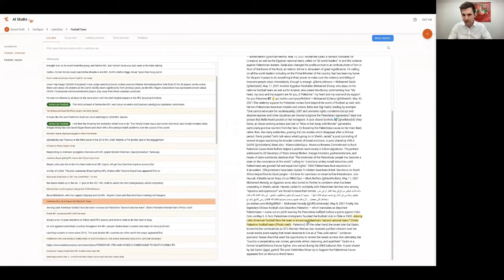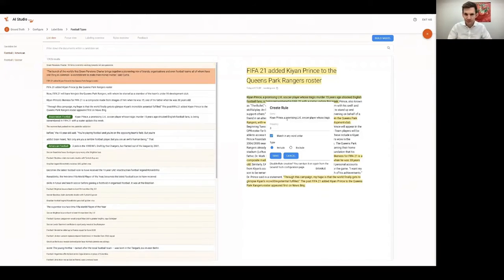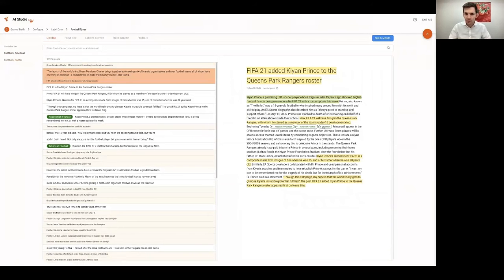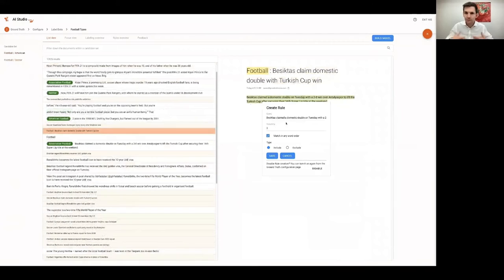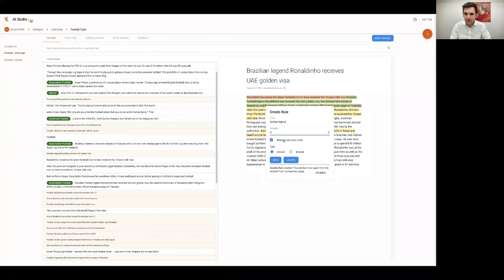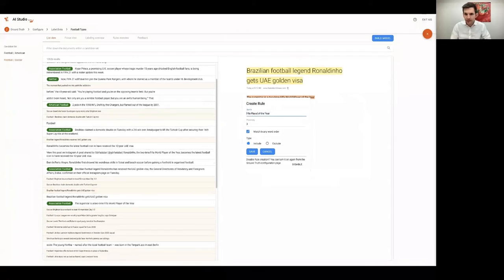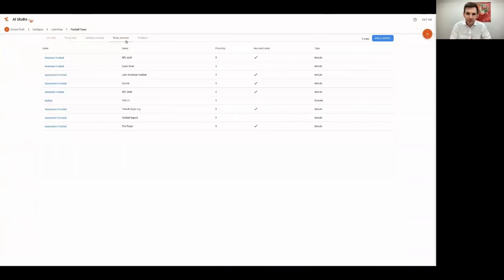I've now sped up the recording so that we don't spend too much time just watching me create rules. I'm doing this now for a lot of these initial highlights that were identified from the smart filters, from the initial hunch of my first query, and adding additional rules, additional labels, etc. We'll see quite quickly that I've ended up with about 10 or so of those rules.